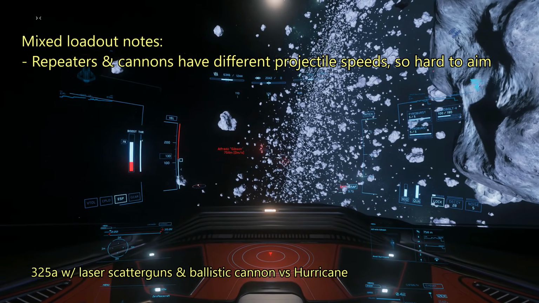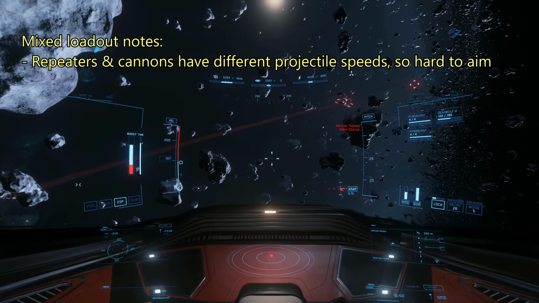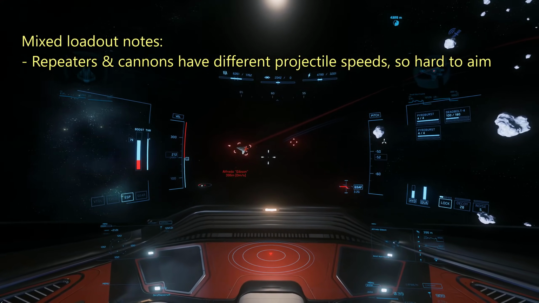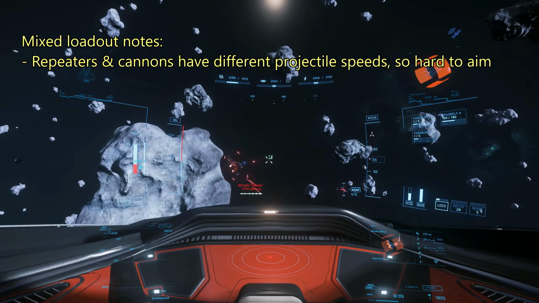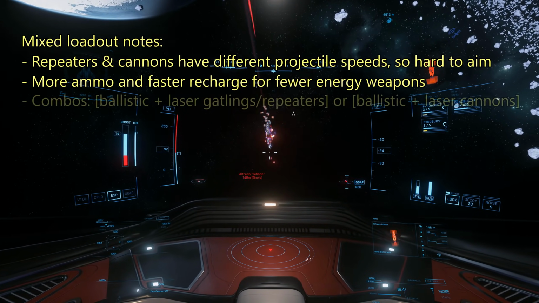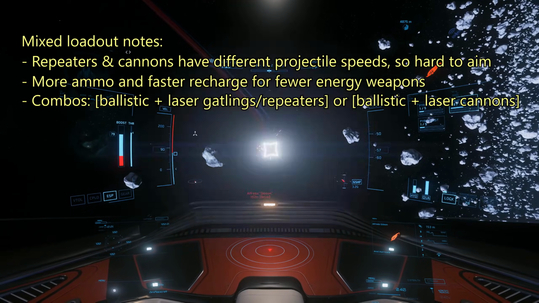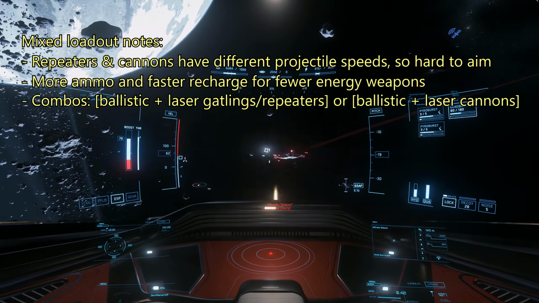I don't recommend mixing cannons and repeaters because they have different projectile speeds, so you end up needing to lead your shots different amounts to use your different weapons. I also personally don't recommend mixing ballistics in with your laser weapons since you put a limit on how many bounties you can complete before having to go back and rearm. But if you did want to, you do get the benefit of giving your remaining energy weapons more ammo and faster recharge. Ballistic and laser gatlings and repeaters all have the same projectile speed, and so do all ballistic and laser cannons, so those are the combos that would play together the best in my opinion.